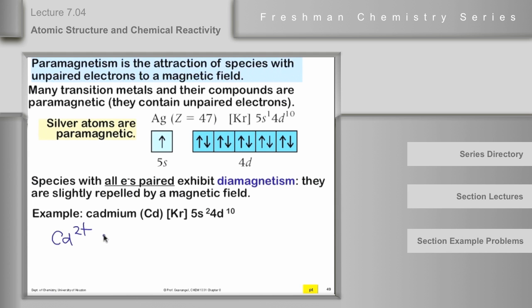He says 4d10. Do you agree? I agree with him. The s electrons come out first. So this is 4d10. Is it diamagnetic or paramagnetic? It is diamagnetic. There are no unpaired electrons because the only valence electrons are those in the 4d10, and that would mean all 5 d orbitals had a pair of electrons in and no unpaired. Everybody comfortable with that idea? All right, good.